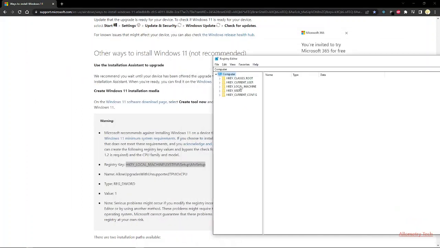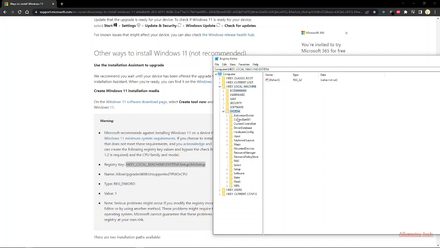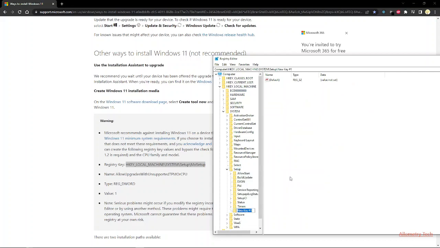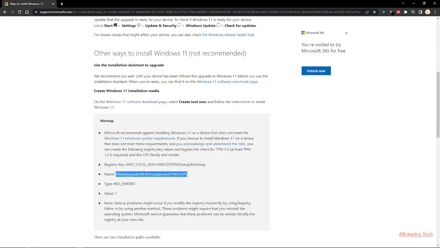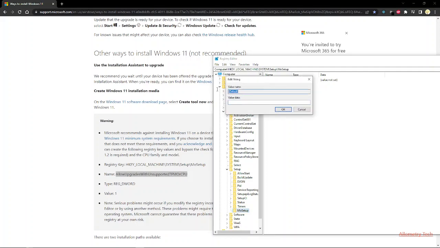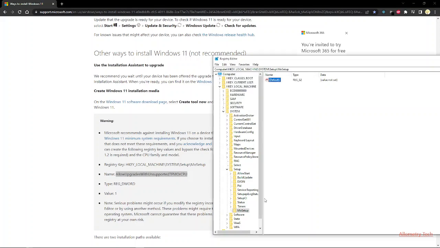It's HKEY_LOCAL_MACHINE, System, Setup. Was there any more setup before this?